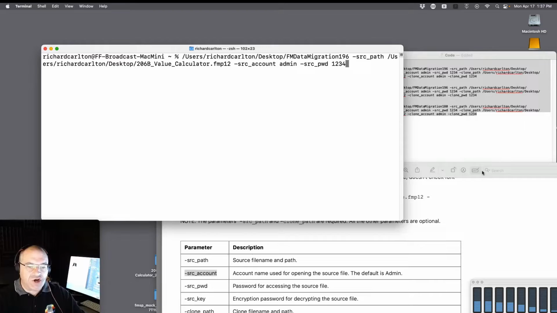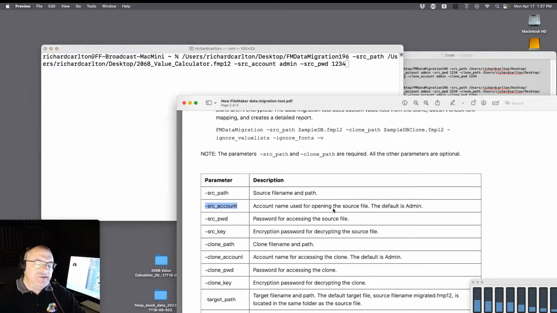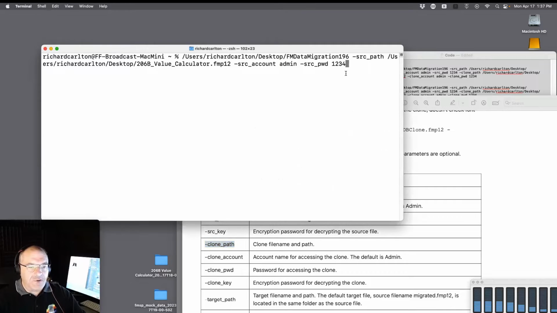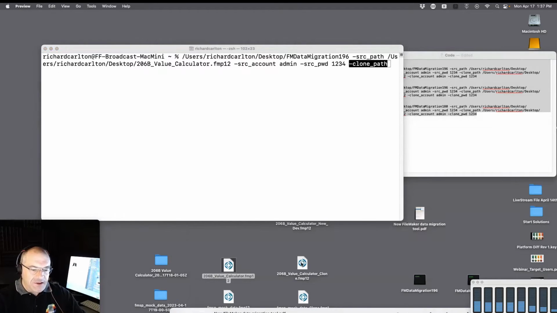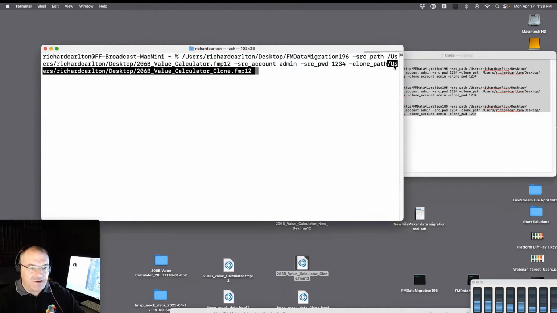Now I want to say the target or the destination, right? But here's the clone. I'm going to come over here and paste that. I have the clone already down here. I'm going to drag and drop that right. Can I do it like that? Is that going to butcher it? Oh, no. Yeah, see, that's the problem with that.